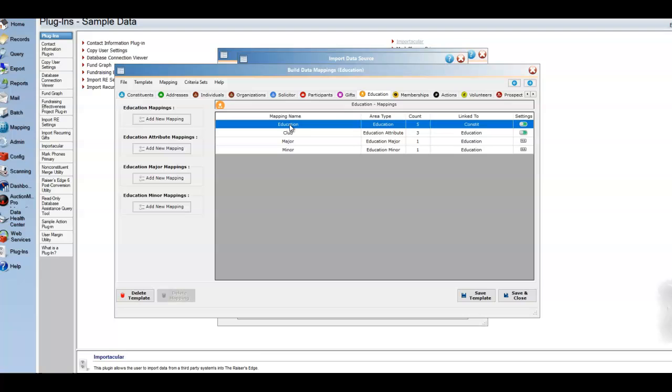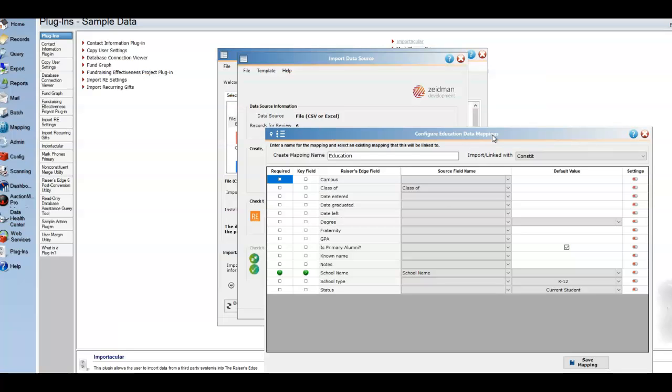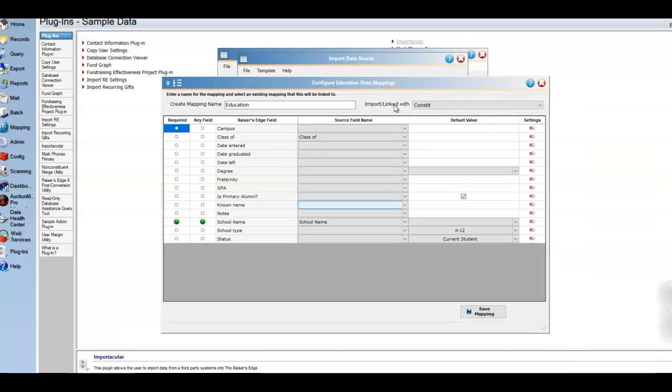show you that here. So when we open our education relationship, just like with other areas of Importacular, you're able to populate the Razor's Edge fields using a combination of source fields and default values. You do have access to those field settings so that you can tweak this information as it's coming in.